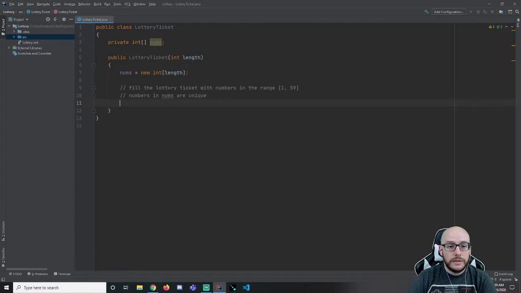So this is actually the hardest part about this entire project: how do you do this, right? Effectively, we want to random a number and insert it in the next available index in nums. But I don't want to insert it if it's a duplicate, right? Now might be a good spot to pause if you want to attempt this one on your own. It is a bit challenging, I'm not going to lie. I'm going to dive right into it, right?